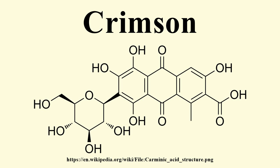Carmine is the name given to the dye made from the dried bodies of the female cochineal. Although the name crimson is sometimes applied to these dyes too, cochineal appears to have been brought to Europe during the conquest of Mexico by the Spaniard Hernan Cortes, and the name Carmine is derived from the French Carmine. It was first described by Mathioli in 1549. The pigment is also called cochineal after the insect from which it is made.